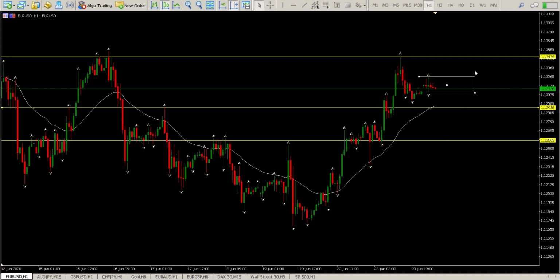This trend is up. It has been tested, so it's broken through, come back, tested, and sort of formed a bit of a wedge here, going sideways right now, but I am looking for opportunities to be long. So the areas that I'm looking at are pretty much, if we break the downside out of this range, I'll be looking for long at 1.12938. If we break the upside, I'll be looking for long on the retest at the top of the range here at 1.13259. Okay, trend is up, looking for longs, and I'm looking to buy off support, not resistance.